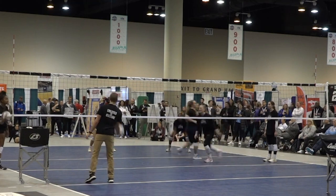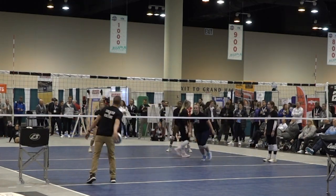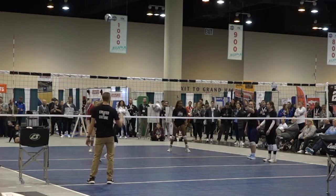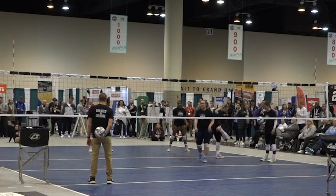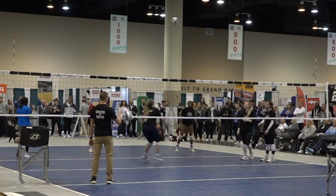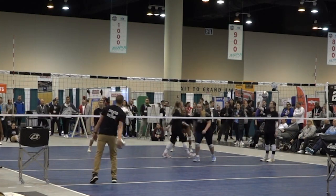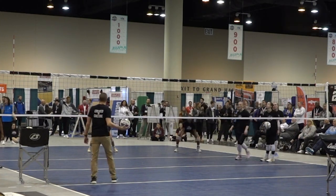Yeah, they're doing a really nice job of getting stopped early, right? Facing the passer and seeing the pass. Good. Megan, how did you know that pass was going to be a little bit more in front of you? Yeah, and what did Dash's angle do? Yeah, it went that way and it went up. So you could see her. She didn't just start taking off because we don't want our setters to guess. But she can start reading the angle of the platform and say, okay, I think I'm going to be on the move for this ball. What's my route? What's my middles running? Who's my off blocker? What are my matchups? Before we even see a pass.